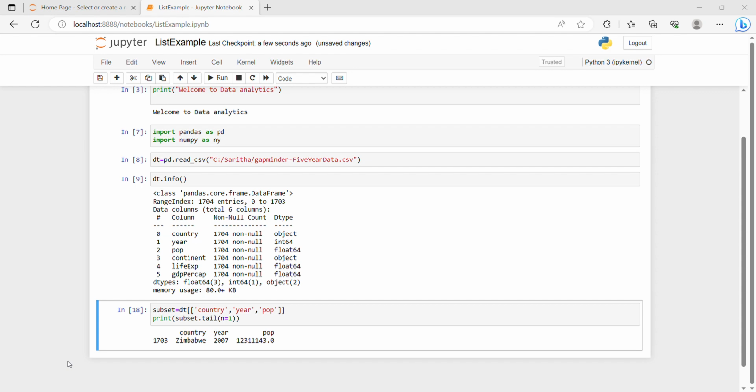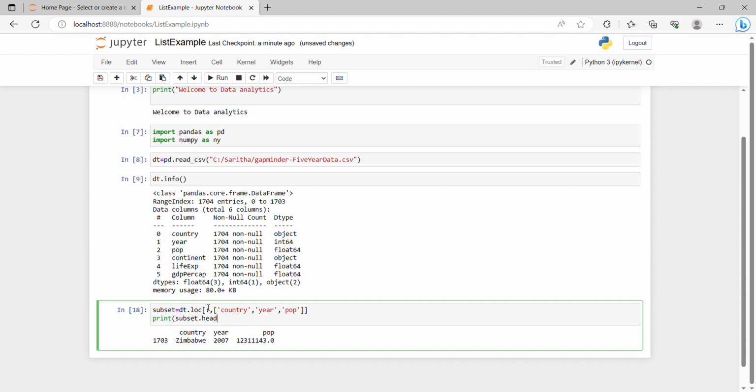How can we do that? First of all, dt has everything. Then we can use dot loc, colon comma, then country, year and population. Then you can use the head here.